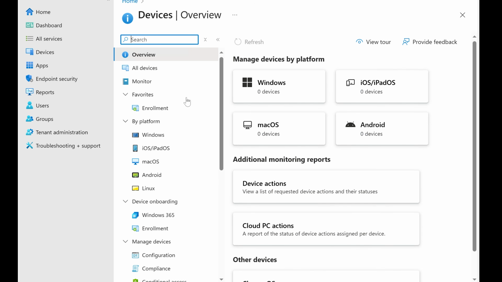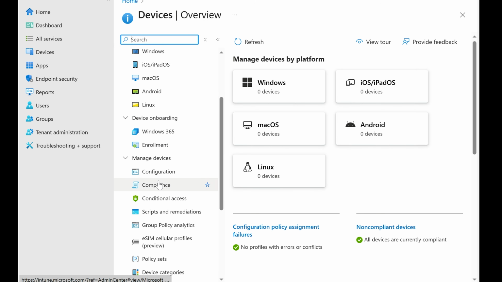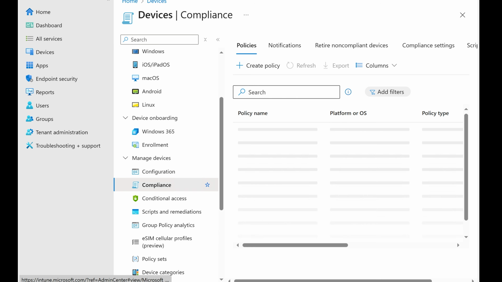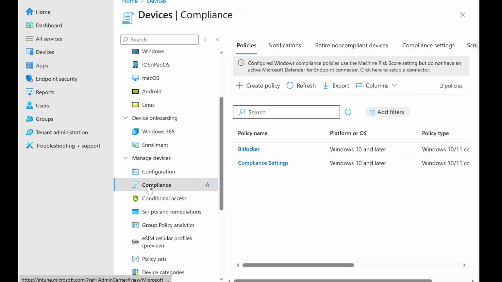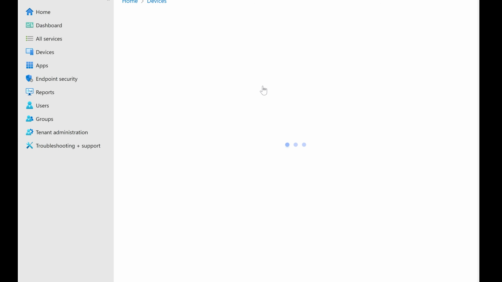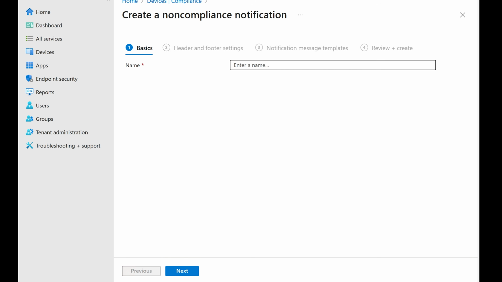If we scroll down, it says compliance under devices. So again, select devices, scroll down, select compliance. And on the right, you will see next to policies, it says notification, create a notification. So select create a notification. Let's just call it turn on PC.